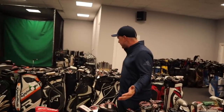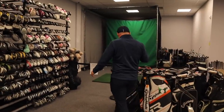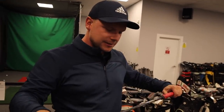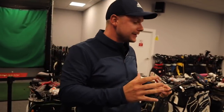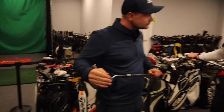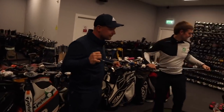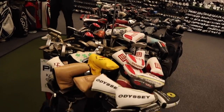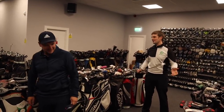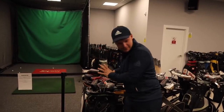We've got putters from every range you could ever wish for, which is absolutely fantastic. If money wasn't an option, this is the one I'd have gone for — a Scotty Cameron Select Fastback. It's had a nice little paint job and looks absolutely beautiful, but Murray confirmed that would have wiped out my budget. There are just over 600 putters around the store, so you're really spoilt for choice.